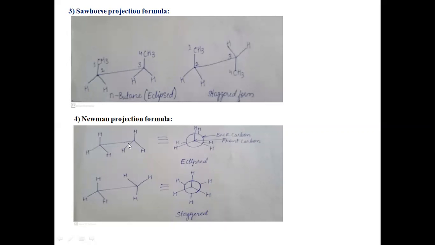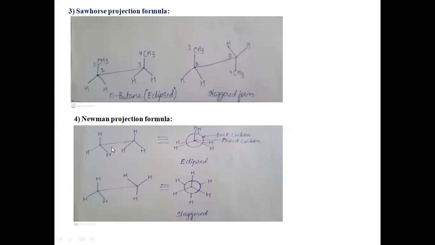Next move to the second carbon atom. One more point you have to remember is that the three hydrogen atoms, or in general three groups or atoms bonded to this carbon atom, are shown by three lines at an angle of 120 degrees to each other. From this hydrogen to this hydrogen there is a 120 degree angle, from this to this 120 degrees, from this to this 120 degrees. So in total it will be 360 degrees.